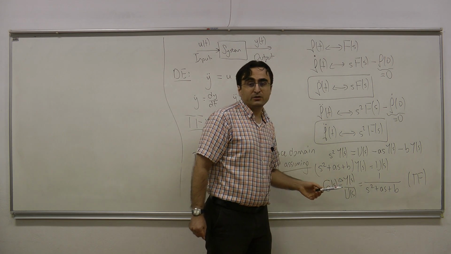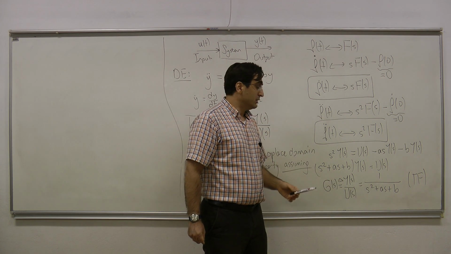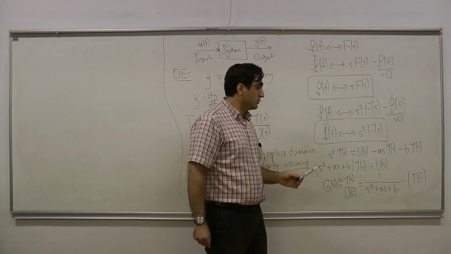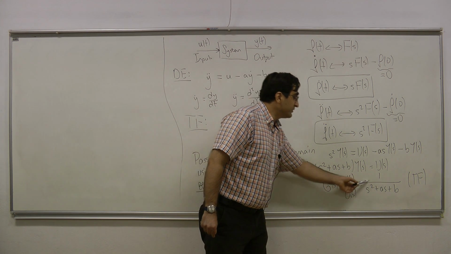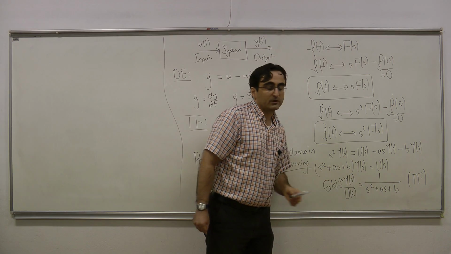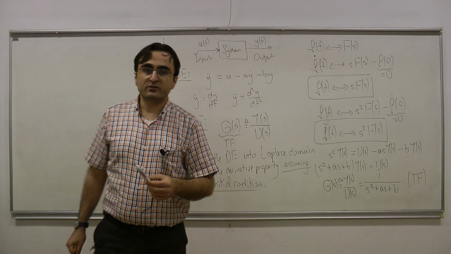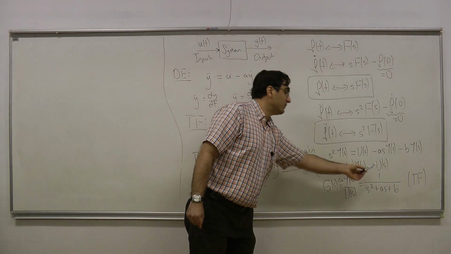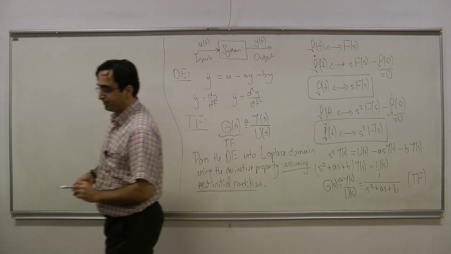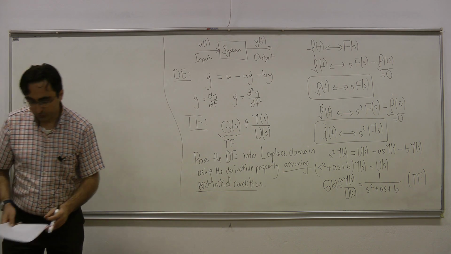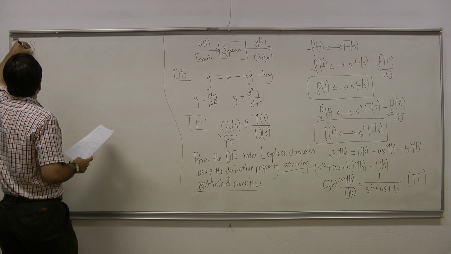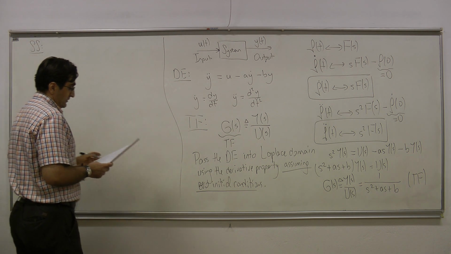We always look at the denominator of the transfer function, and we look at the highest power of s in the denominator. So this is a second order transfer function, which means that we have a second order system. This is a transfer function representation of a second order system. This is going to be useful when we go into the state space representation.